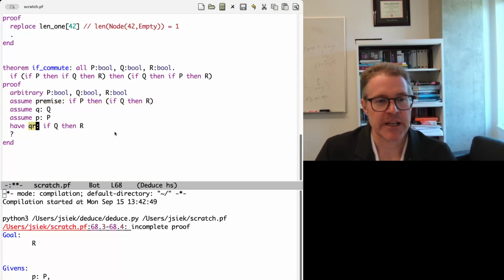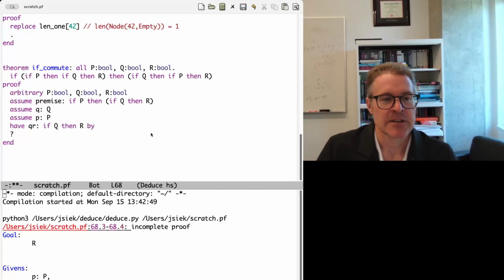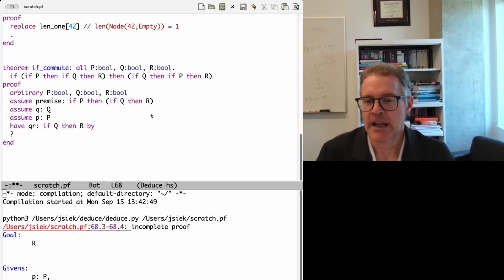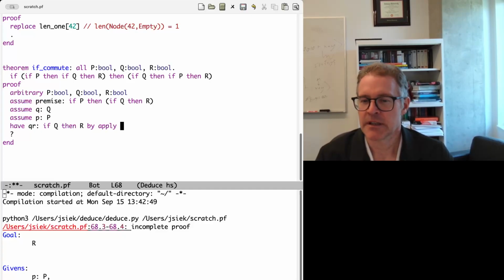I'm giving it a new label here. And now whenever I do one of these have statements, I need to give a proof for why this formula is true. And so this is how you do modus ponens in Deduce.